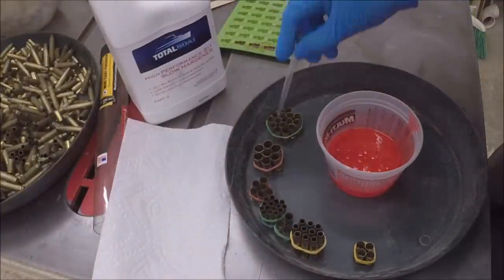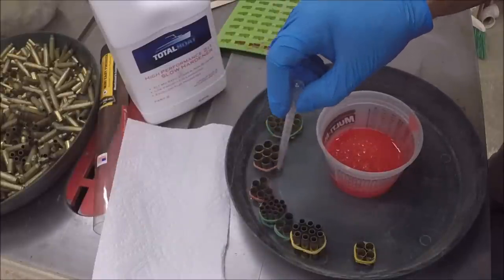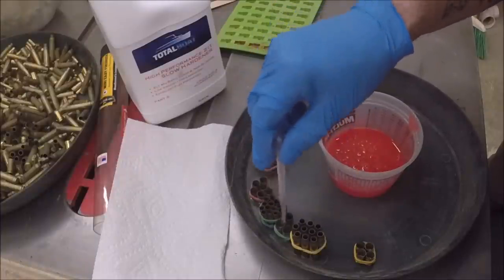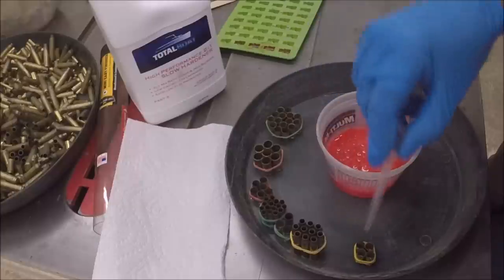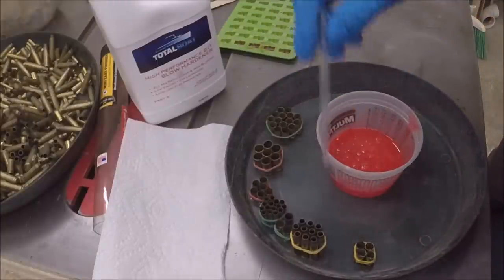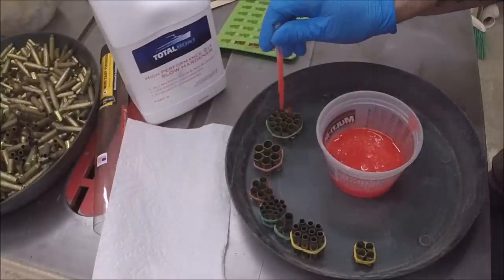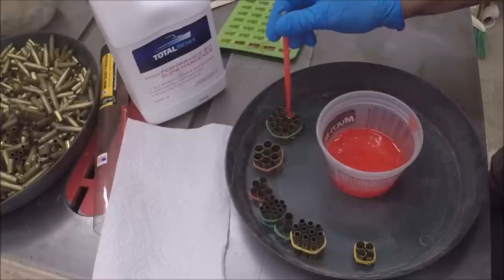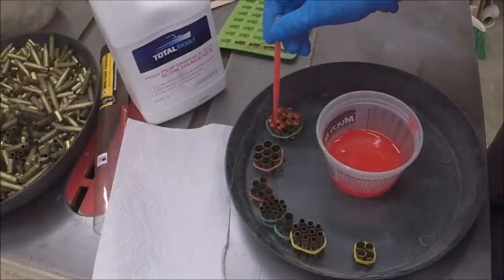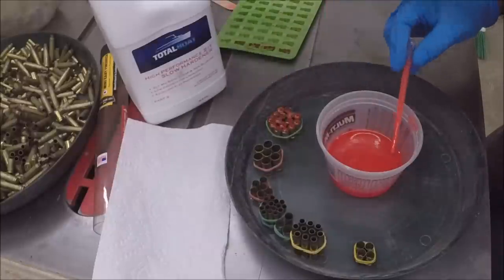Alright, so I have 9mm, 45, 380, 22 magnums. I could have done 22 long rifles, but they're really little. The 357, couple 40s from my Joey, 223s, and then a couple extra 9mm. I'm going to fill them with the red because I didn't know what else to do, but this is just to make sure I don't have any air pockets. It's taking too long.